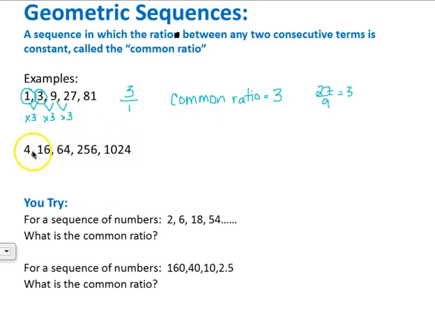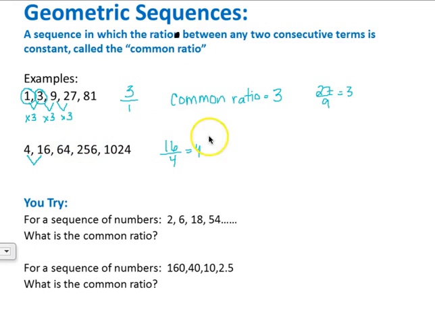So look at this second example where our sequence goes 4, 16, 64, 256, 1024. So again, these terms are not increasing the same amount each time, so we know it's not an arithmetic sequence. So we know it's going to be geometric because it's increasing by either multiplying or dividing. In this case, it's getting bigger, so we know we're multiplying. So how would we go from 4 to 16? Well, if it's not easy to see, just take that second term and divide it by the first term. What do you get? 4.